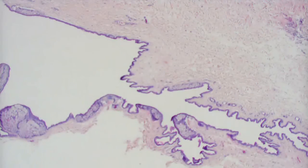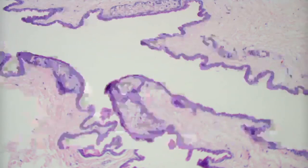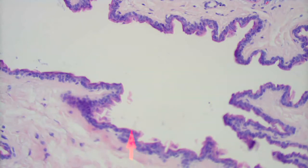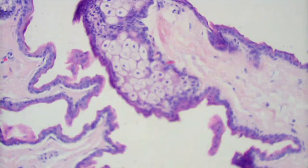Okay. Anything else that helped you other than the lining? All the sebaceous glands around it. Yeah, that's a nice thing when you get this many sebaceous glands actually in the wall of the cyst. Very characteristic. And this is the little jagged, irregular lining of the cyst with this pink, hyaline-like cuticular surface. It's very characteristic. So even if you don't see the sebaceous glands, you can still suspect the diagnosis if you have that lining. Do you think this is the simplex form or the more multiplex form?